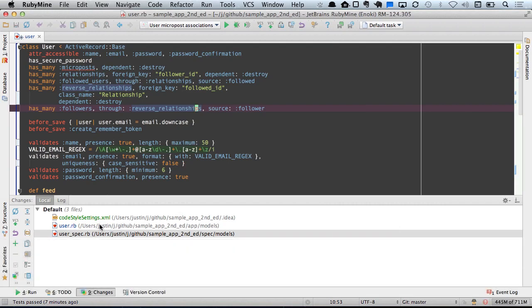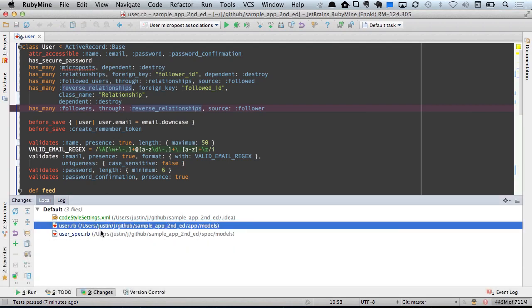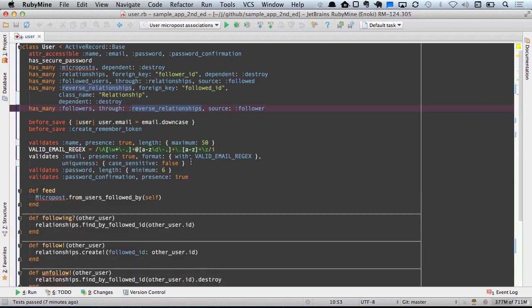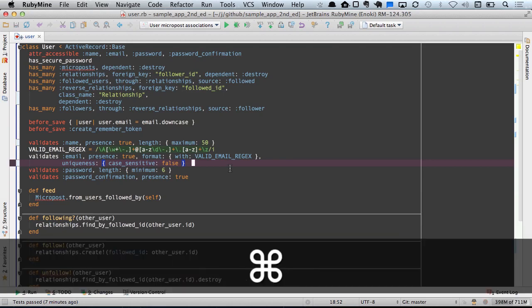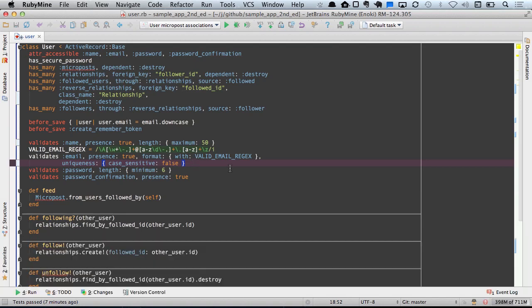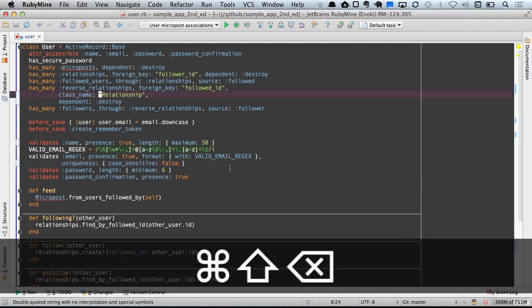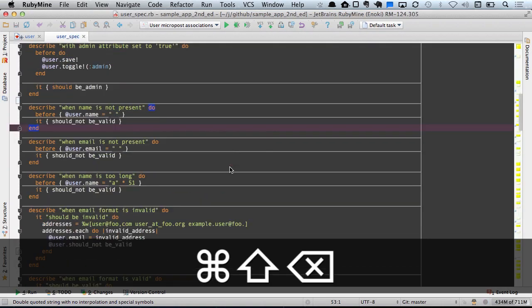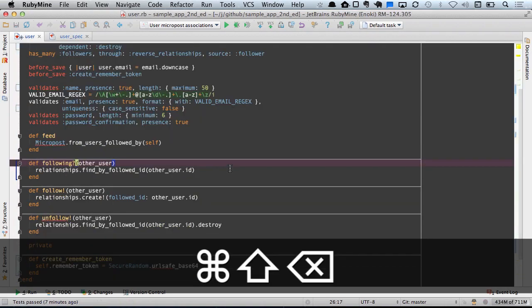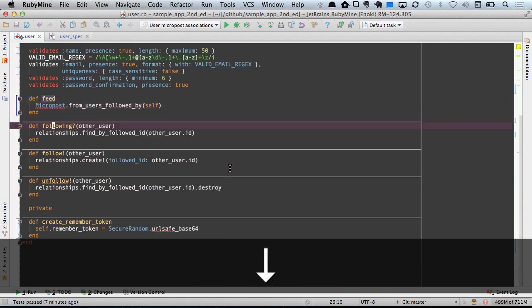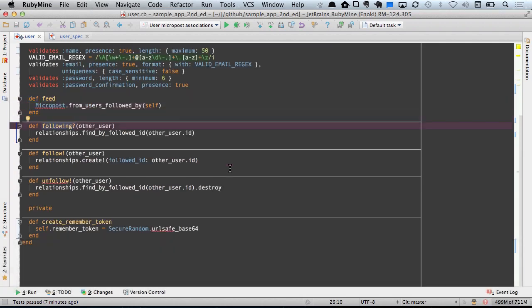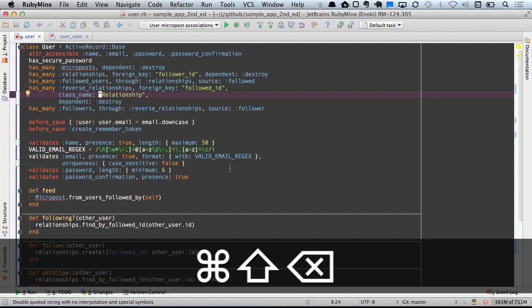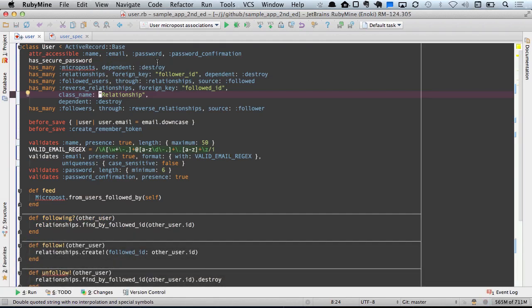Sometimes when you're editing files, it's good to use the changes, because you often make changes to the same file. I'm going to close that. Another thing you might do is go to the last place you edited. This I do several times a minute, and the default binding is Command-Shift-Backspace. Notice that was a change, you can see by the blue line over on the left. And you go backwards and it keeps going to different places you made edits. And as soon as you type another key and then start hitting Command-Shift-Backspace again, it goes back to your last edit. That is super, super handy.